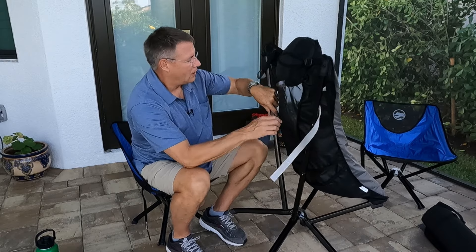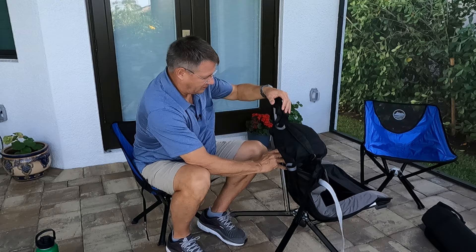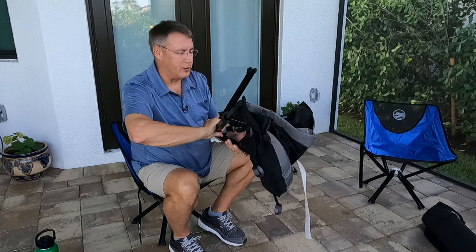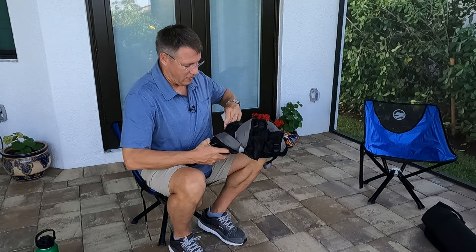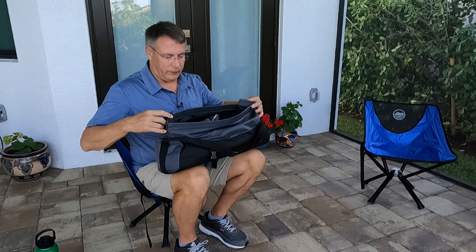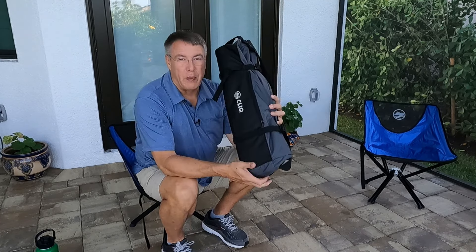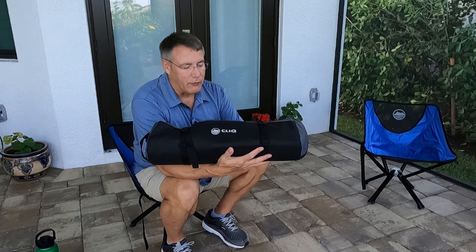Let's go ahead and pack it up. These quick releases drop the telescoping arms, and then the click button on the bottom — go ahead and push that in and it will fold back onto itself. Just tuck and dress that up. Now we're packed up, ready to go. The cup holder mounts on the end, into the bag, fold the bag down, and that's it. This bag folds up so small that I can still easily put this on the back of my e-bike. I think this is going to be my new preferred event chair whenever we're cruising around the island.